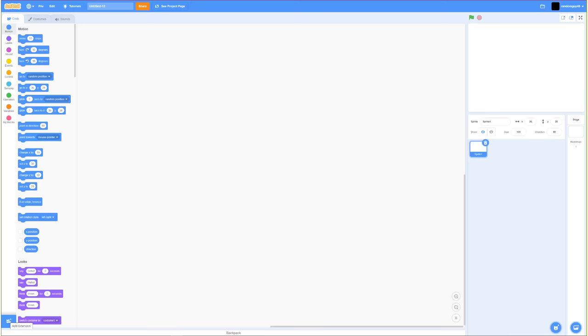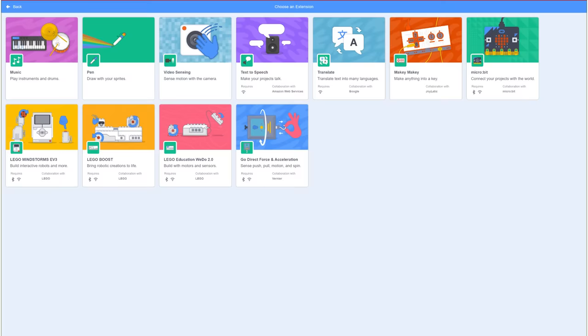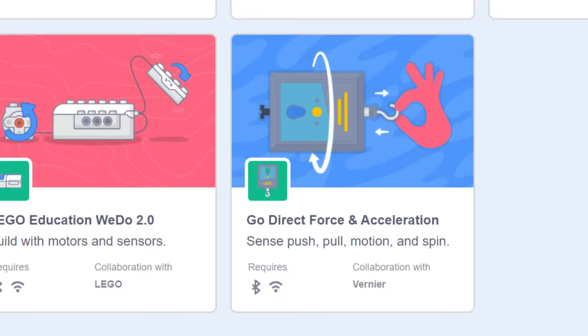So instead, I'll try to do it with Scratch's pen add-on. In case you didn't know, Scratch has multiple add-ons that can let your projects do extra things, such as control a robot or get input from physical sensors. The only one I've used is the pen tool, and it's how I'm going to be drawing triangles.